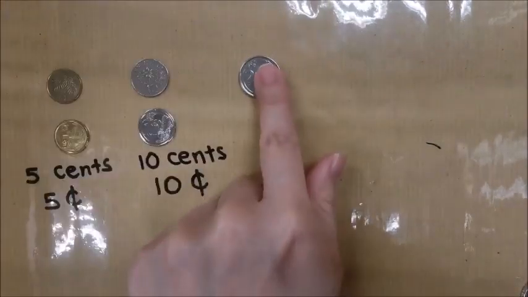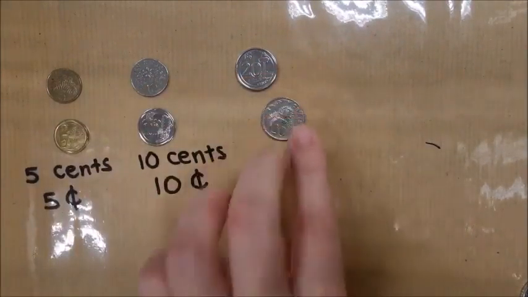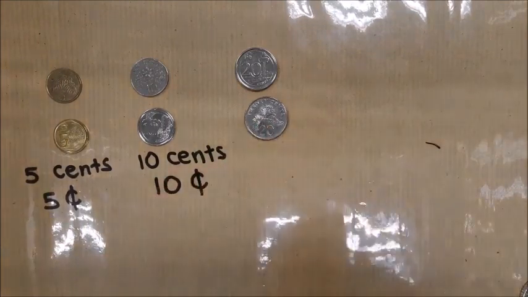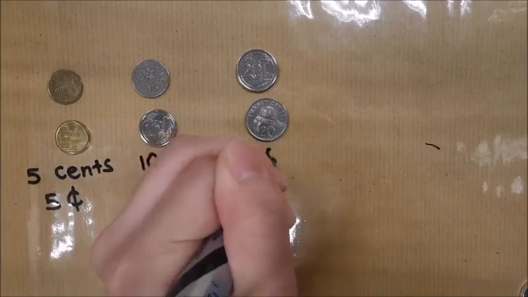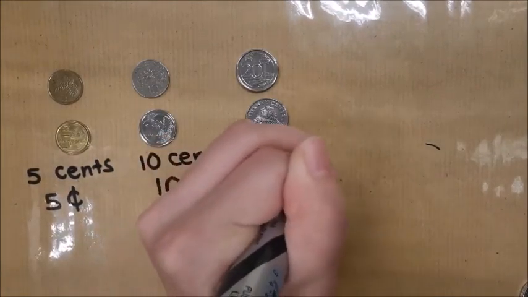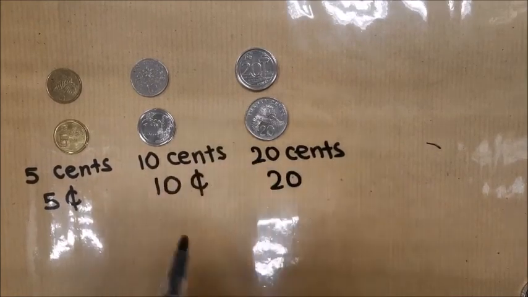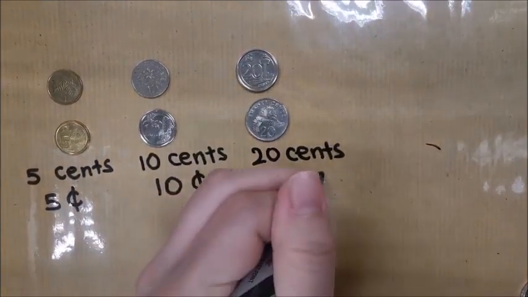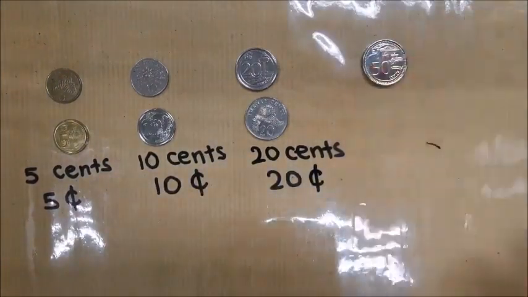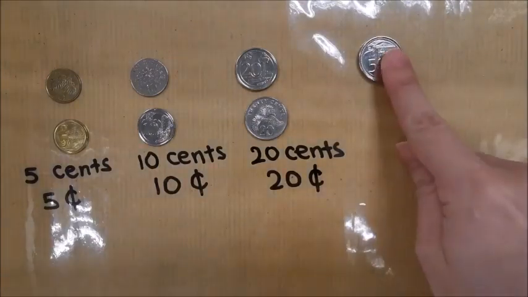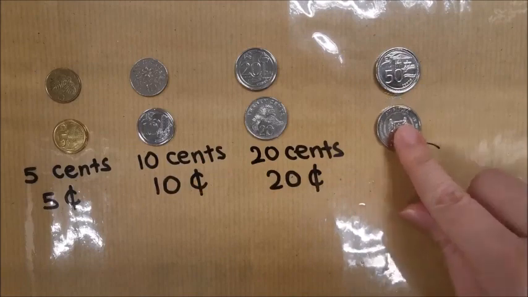Here is a 20 cent coin, and a new one, and an old 20 cent coin. Over here, you can see 20. And we write it this way, 20 cents. Or the same way, 20, and we use the same symbol, the C, with the line down. Also, the 50 cent coin, we're almost there. This is the new 50 cent coin, and I do not have an old 50 cent coin, but I'll just put a second 50 cent coin here.